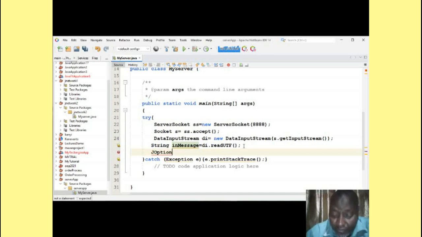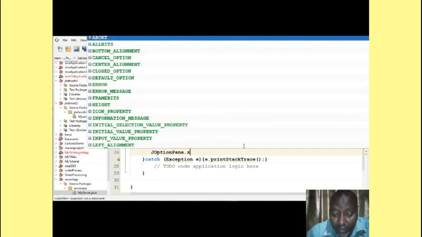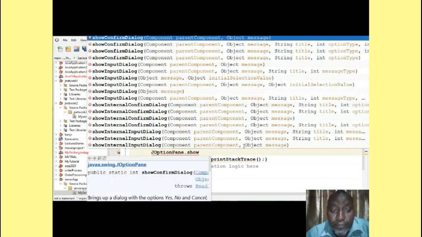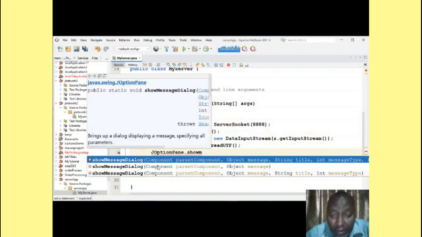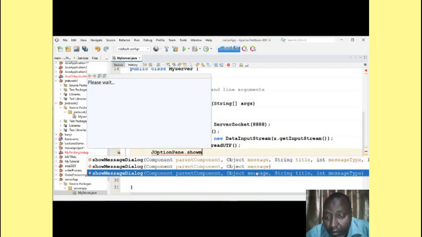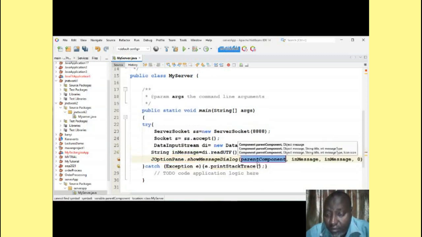Then we can have a JOptionPane. So JOptionPane dot showMessageDialog. We'll make this very simple. Let me pick the one with the four parameters so that it is easier. The first will be null for now. The second is the object message, which should be the message that is coming.